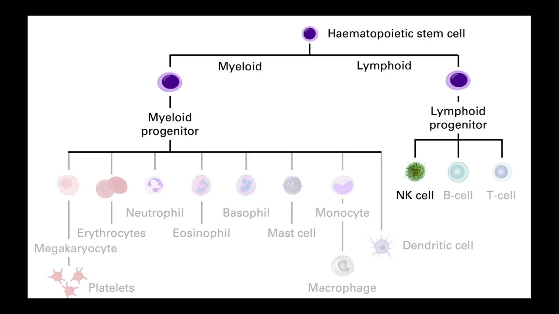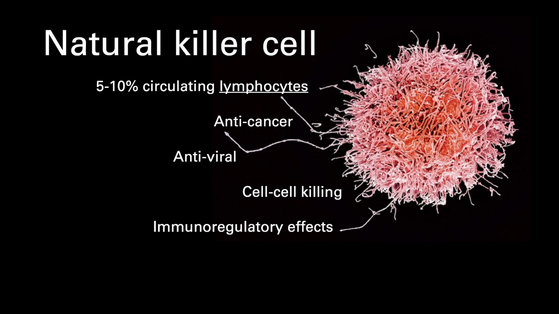The final cell types we are going to look at in this video are the odd ones out, in the sense that they are produced by the lymphoid lineage — these are our natural killer cells and innate lymphoid cells. The reason we include these as part of the innate response is because they lack the ability to form immune memory, so although they have many properties in common with lymphocytes, their response is the same every time they encounter a specific type of threat. Natural killer cells make up between 5 and 10% of the circulating lymphocytes, and they are large granular cells that target virally infected or cancerous cells. They destroy those cells through the release of cytotoxic granules, requiring cell-to-cell contact to do this. Like eosinophils and basophils, they also have emerging immunoregulatory roles that are only now starting to be understood.